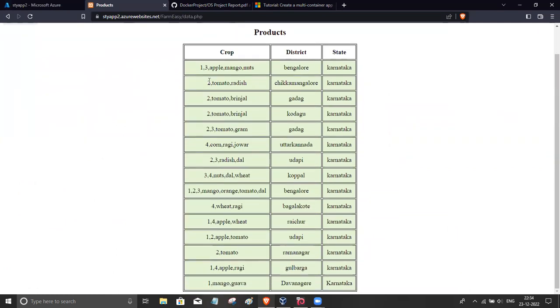If we did not do all those persistency settings or the volumes, the data would have been lost. In a few more seconds, I'll just reload this again so that once again you can be convinced about the persistency. So this is the data, all the data which has been present in the CSV file as shown.